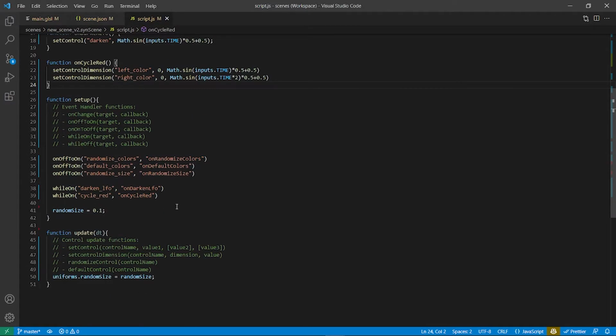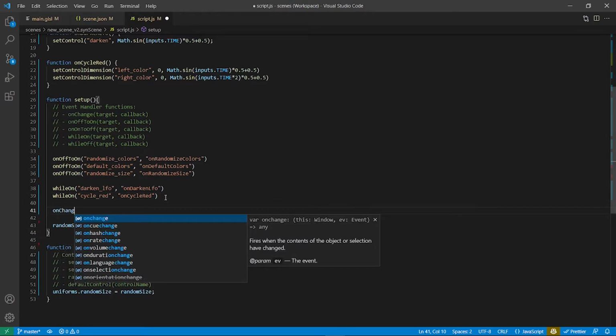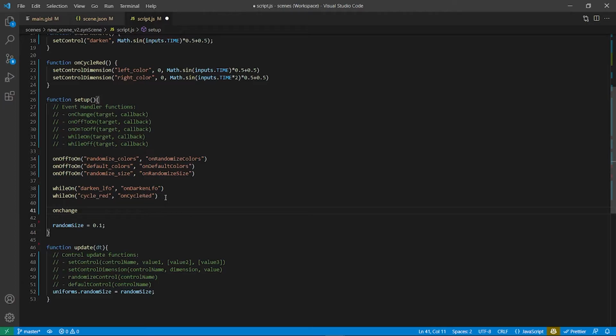I've gone ahead and finished converting all the rest of the conditional if statements here to event handlers. This gives you examples of these event type callbacks that happen once, and these while callbacks that happen while a condition is true. The last one that we haven't covered is onChange. There are a lot of different ways you could use this, but one that I think is exciting is including presets into the scene, kind of hard-coded presets.